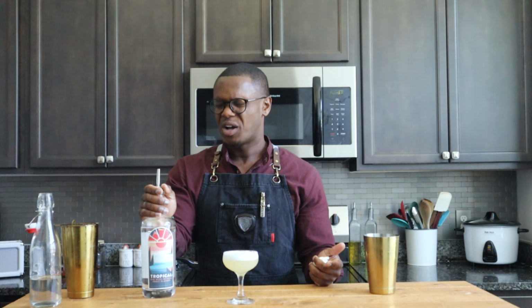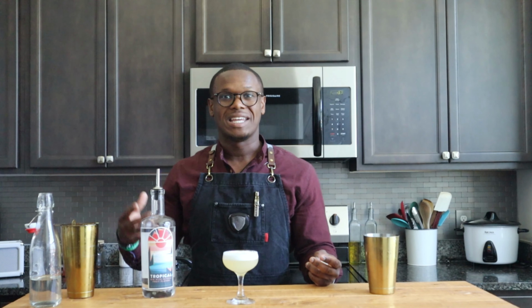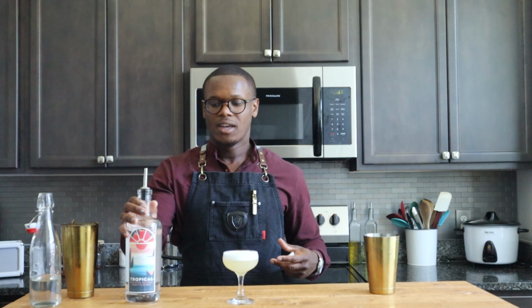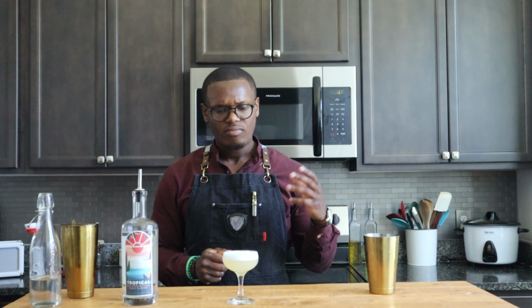For whatever reason, I almost want to say it resembles the funk of a rum, but that's just it being tropical, because you'll still have those light floral botanical notes that are from a gin in the background. So it's a really interesting dynamic. Perfect for summertime, I'll tell you that. This would be really good as a summertime drink.